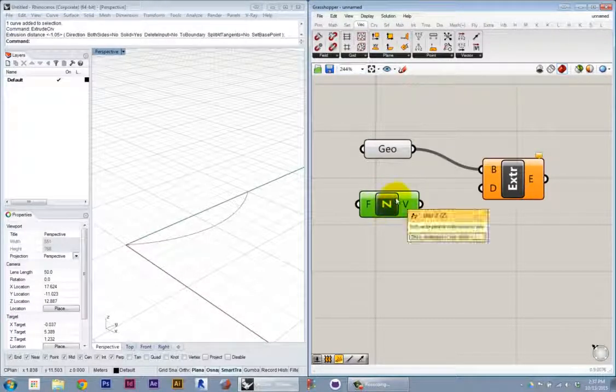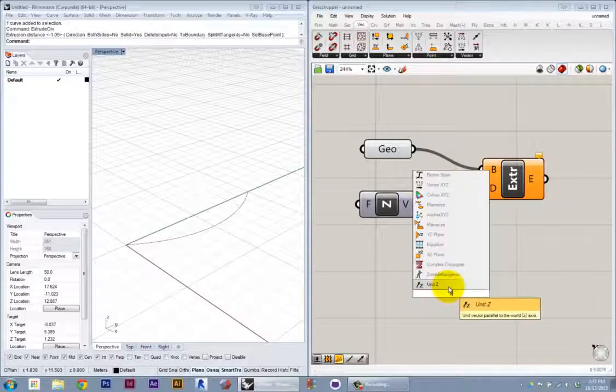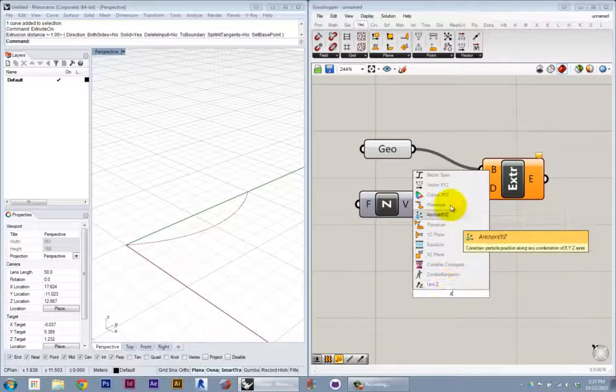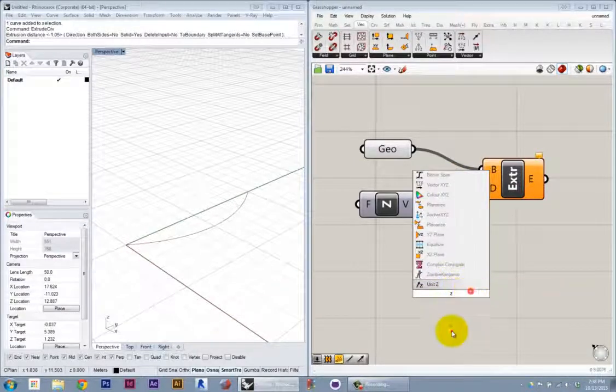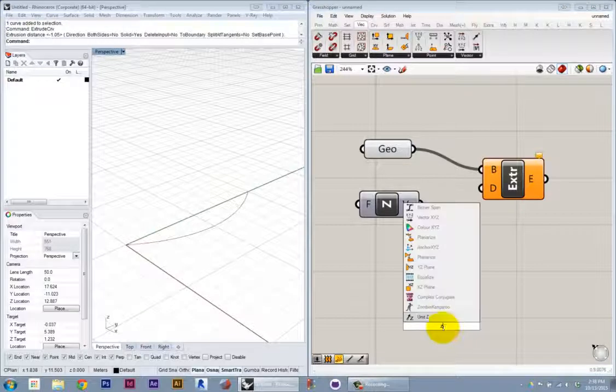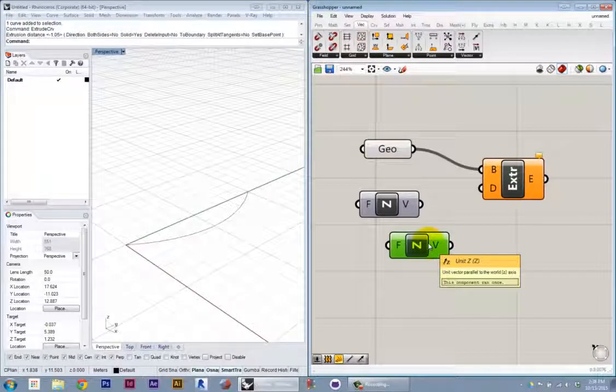When you start creating nodes in Grasshopper, there's two ways to do it. You can basically select it from the icon bar above, or a shortcut is you can actually double click anywhere in the canvas. You can start typing the name of the node you want, and it's going to come up with a search list of nodes. So in this case, if we double click on the canvas and type in Z, unit Z is going to be the first result here, and we can select it and it'll place it directly into our canvas. This is a very quick way to work with Grasshopper as well.